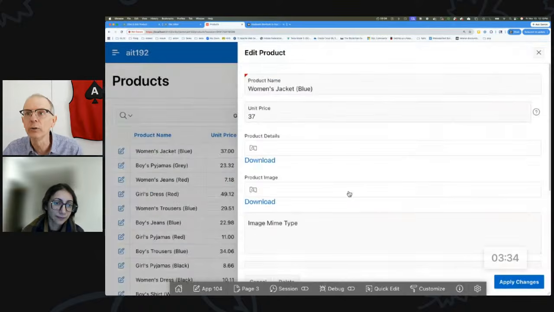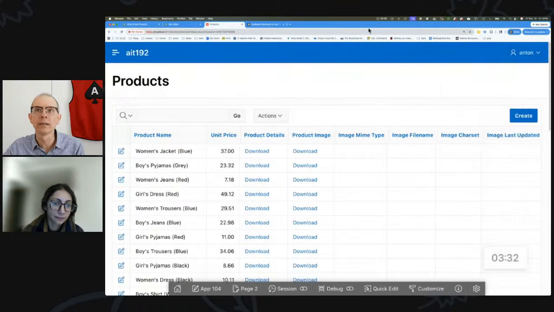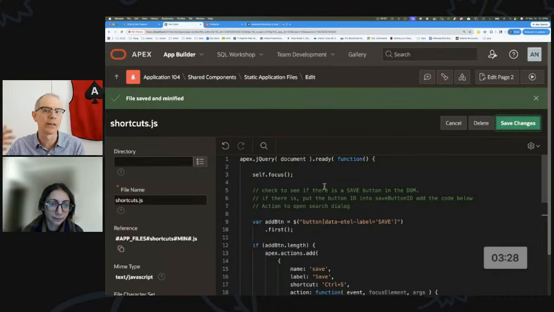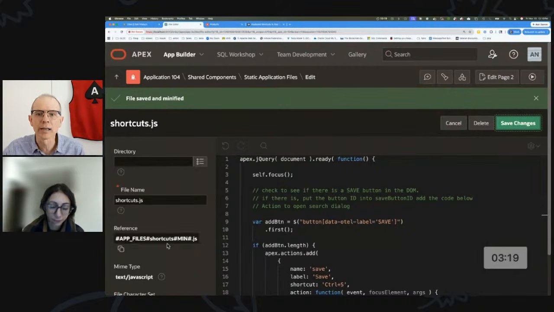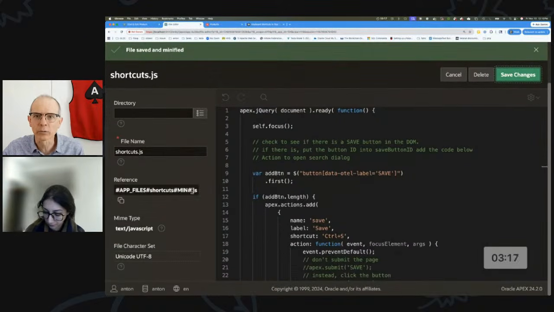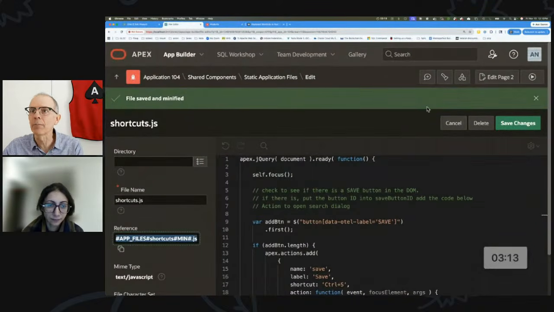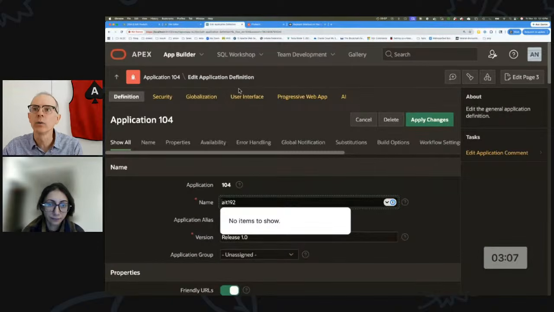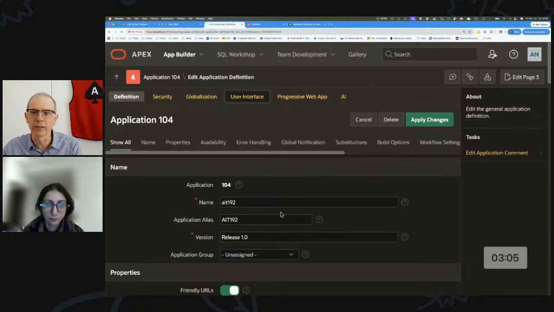We need to do two things. The first thing we need to do is create a static file that's JavaScript and that has some JavaScript in it. And then we're going to take this reference here, and we'll come back to look at this JavaScript, but in our application definition, I'm going to edit application definition, and we'll put that under user interface JavaScript file.